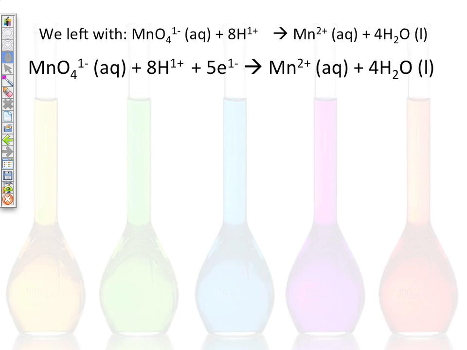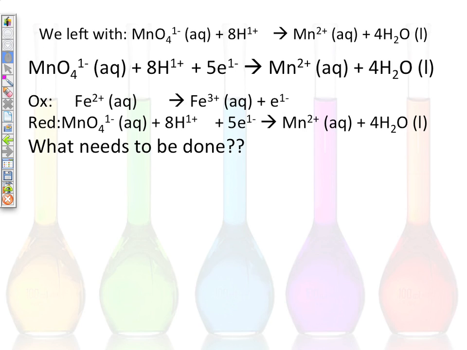I'm going to rewrite the 2 reactions here so that we can see them a little bit better because they were on 2 different slides. So this is just what we're dealing with. We have the oxidation half that we did at the very beginning. All we had to do to that one was add 1 electron. And then we have the reduction part, which took multiple steps because first we had to add water, then we had to add hydrogen ions, then we had to add our electrons.